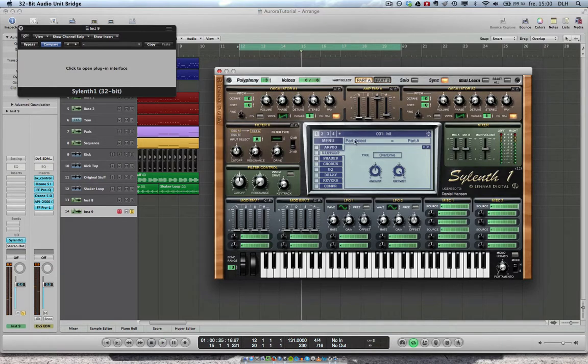It sounds alright, I guess, but we'll play around with the filters. I'll add a low pass on this one on part A. I'll lower the cutoff to around 10 o'clock, and also raise the resonance to around midway, like so. On part B, I'll add a bandpass filter like so, and the input will be both B and A. I'll decrease the cutoff like so, and also increase the resonance to around 2 o'clock this time. So let's see how it sounds.